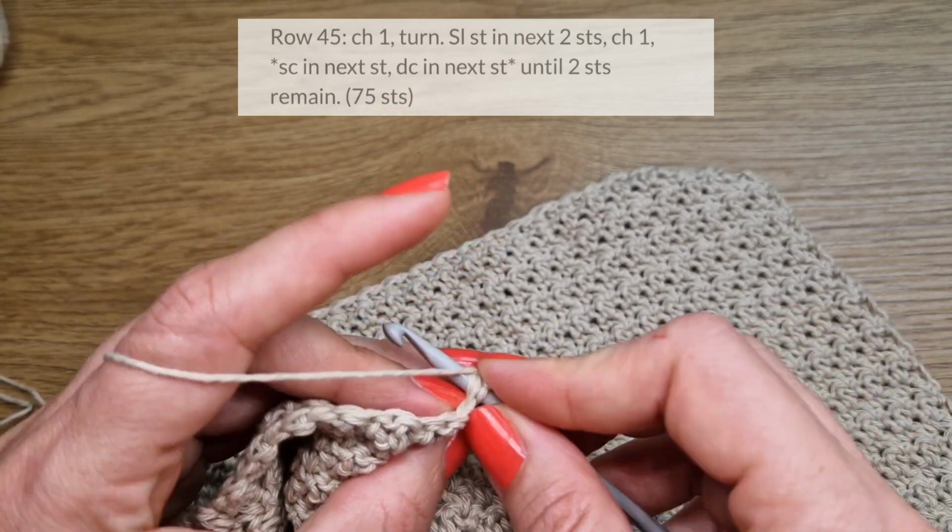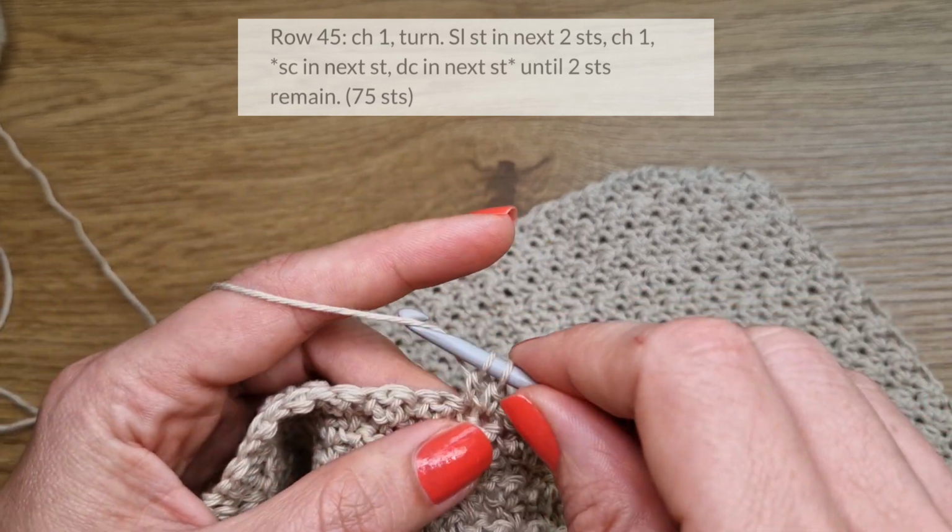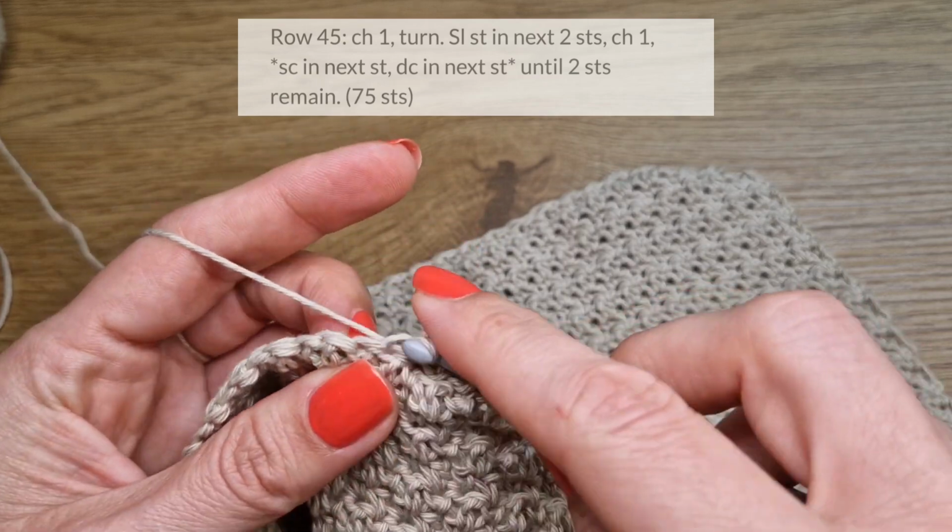You will make a single crochet in next stitch. And a double crochet in next stitch. And you will repeat this pattern until 2 stitches remain.